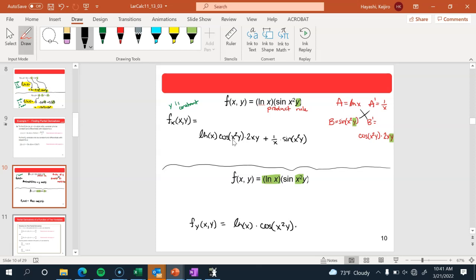And because of the chain rule, you have to take the derivative of the inside as well. With respect to y this time, you have that constant x squared in there, but the y just differentiates to 1. So what you're going to be multiplying by in the end is x squared. Same as if you had 3y, you'd be multiplying by 3 at the end. Or 42y, you'd be multiplying by 42. The x squared is just a constant that y is being multiplied by. So when you take the derivative of a constant times y, the result is just that constant that you had.